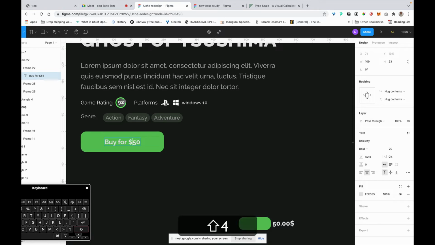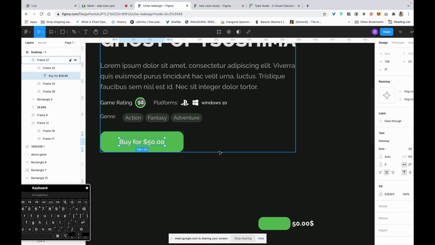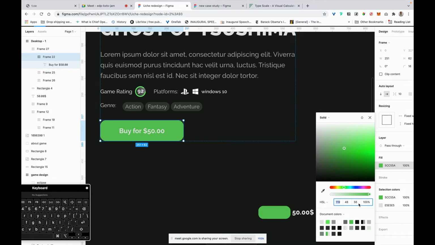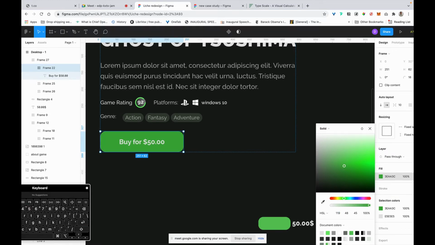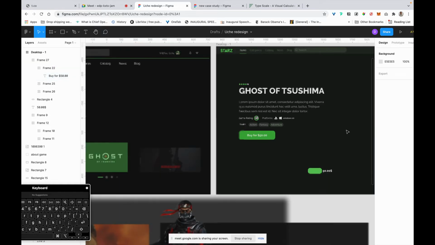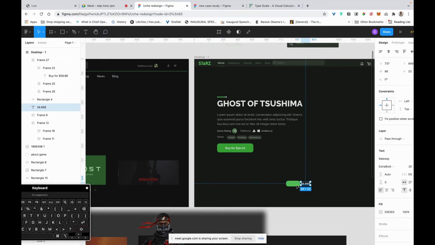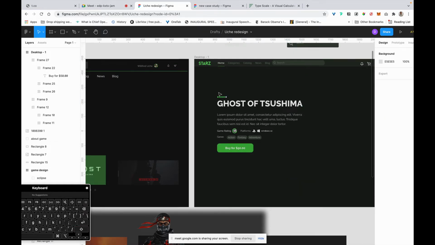Then your button makes the white text hard to see. So I just need to change your button color slightly. I'll tweak the lightness a bit. Can you see it? I dropped it to 45. Do you see it now? Just by adjusting the color of the button, the text is more visible. So these are things you also need to consider.